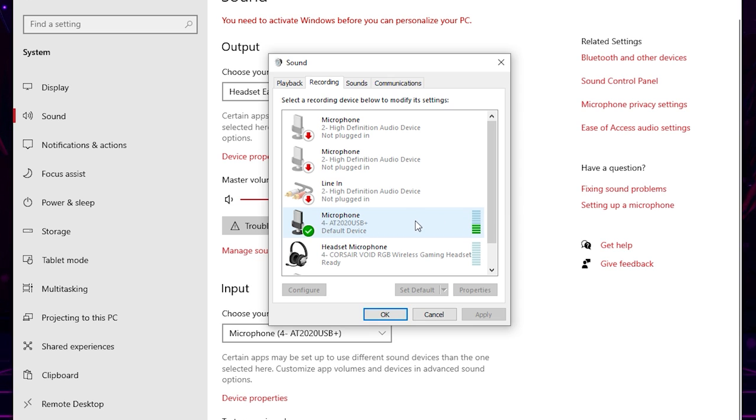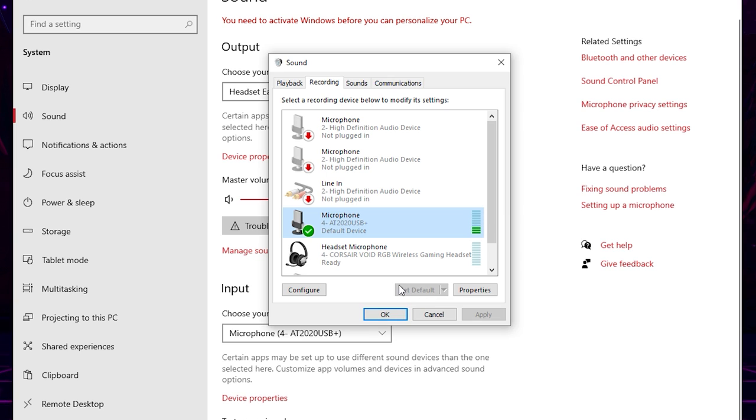But if for some reason, say your microphone is plugged in and your computer is detecting it but there's no volume, that's where we're gonna have some problems with CSGO. First of all, you wanna make sure that your computer is detecting your microphone. If it's detecting your microphone, it's gonna show up here somewhere. Now, if it's detecting your microphone, but it's defaulting to something like your headset microphone, as you can see, I have my Corsair Void RGB wireless headset here. If it's defaulting to, say, this, for example, and you don't want it to default to that, all you have to do then is click on the microphone you wanna use and hit set default.